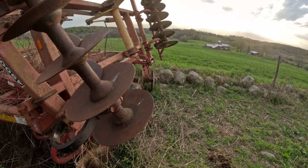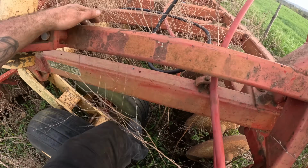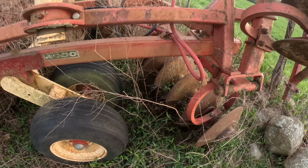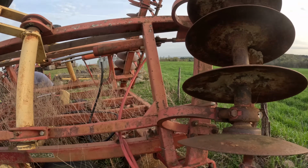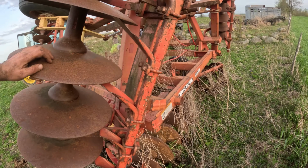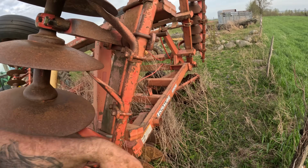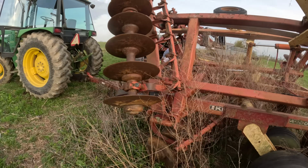As I said, we had a lot of issues with our other one. Are all the tires full? That's a little soft. Some grease, and she'll be ready to rock and roll. And we got the hitch off of the chisel plows, and that can go on this, that will then hook to the rolling baskets. So things are coming together.